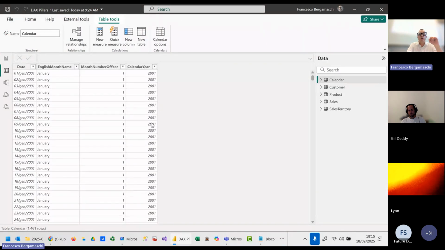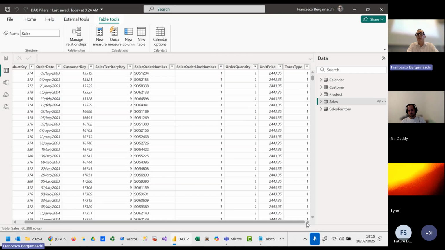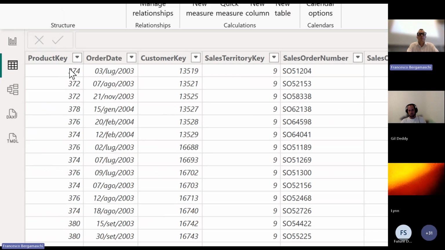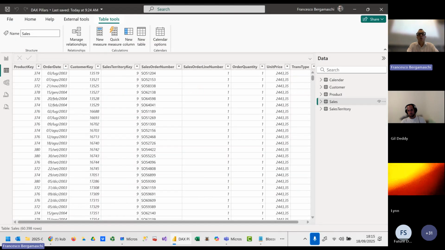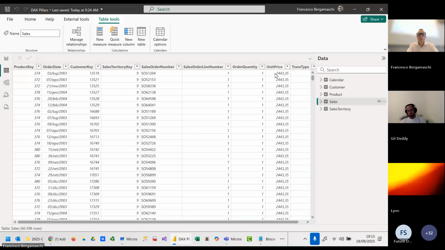We said we want to generate a new column. So I go to the sales table. This is what we call a fact table in business intelligence. Now let's take a look at this table. We have one row for each sale, of course, and for each sale there is a product, an order, a customer, a territory, an order number, a line number, and then quantity and price.